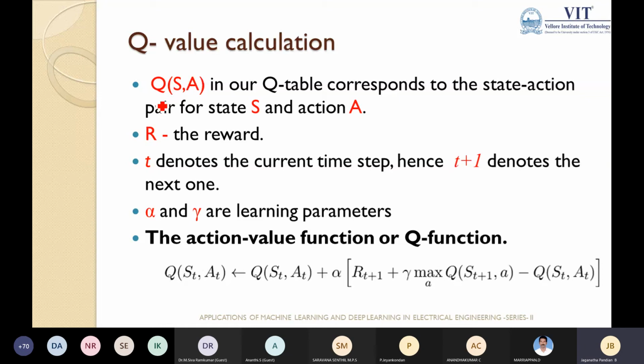So the Q function, as I told you, there is V of S we discussed till now. In the Q function, we have for each state, for each action, what is the value? So for S0, if I take A0, what is the value? For S0, if I take A1, what is the value? So like that, we have this Q function, and that Q function we can update like our temporal difference learning.